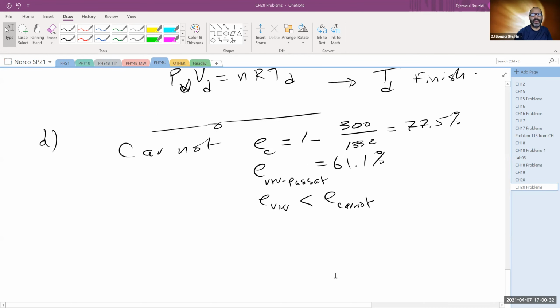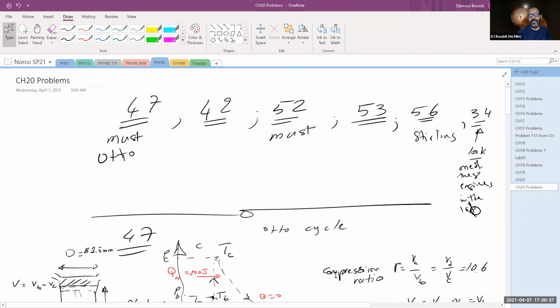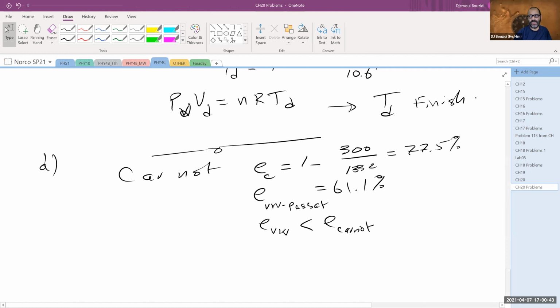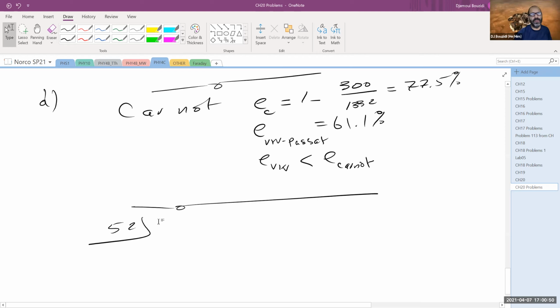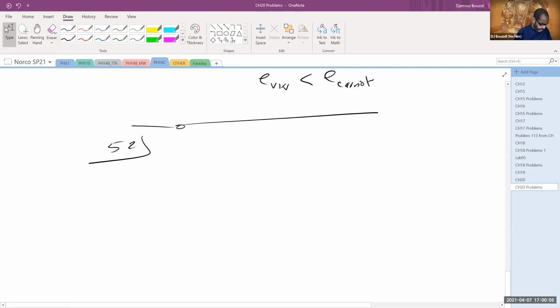So the other problem that I promise we have to do no matter what today is problem 52. So let's tackle that problem 52, okay? And I mentioned that actually in lecture also a little bit briefly. This is not as involved in terms of the math, but the idea is actually a very interesting one. So it says to heat up 1 cup of water, the volume of this water is equal to 250 cubic centimeters, okay?